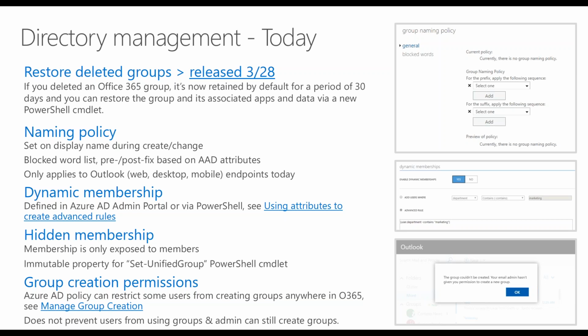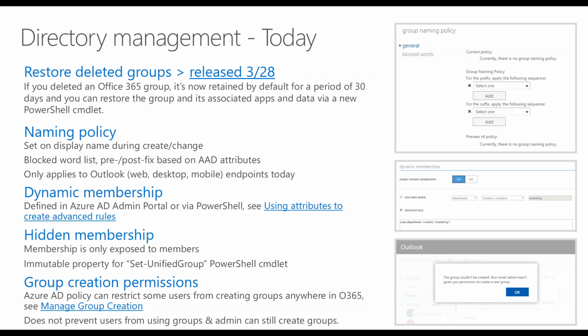Naming policy is something we have today. The only caveat is it only applies to the Outlook endpoints that create a group. So it only applies if you create a group from Outlook desktop or Outlook on the web or the mobile app. Later this month, we'll start rolling out naming policy in Azure Active Directory. And the beauty there when we start delivering that is, regardless of the endpoints that create a group, whether it's SharePoint, Teams, and the list goes on, it would apply whatever naming policy your company has as part of your governance. So whether it's a prefix, a suffix, or both, whatever it is, that's going to help groom those groups.